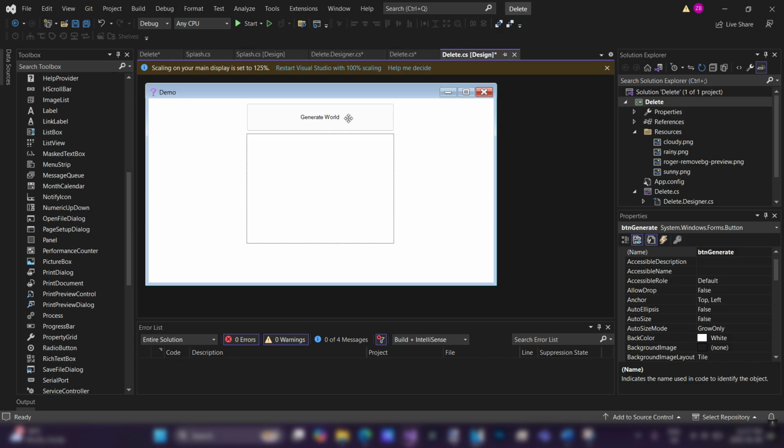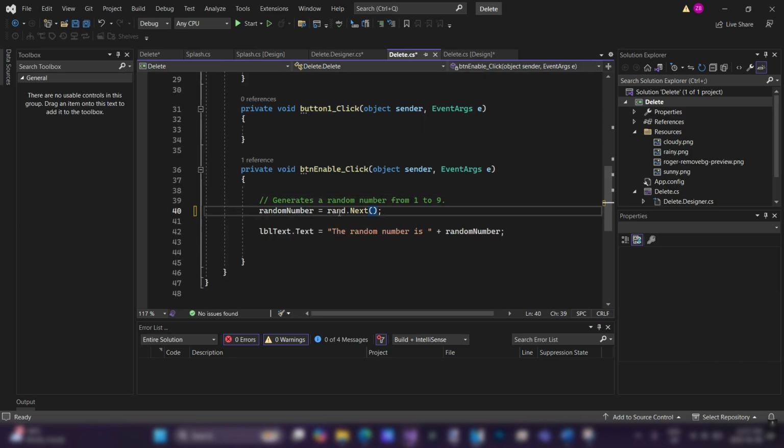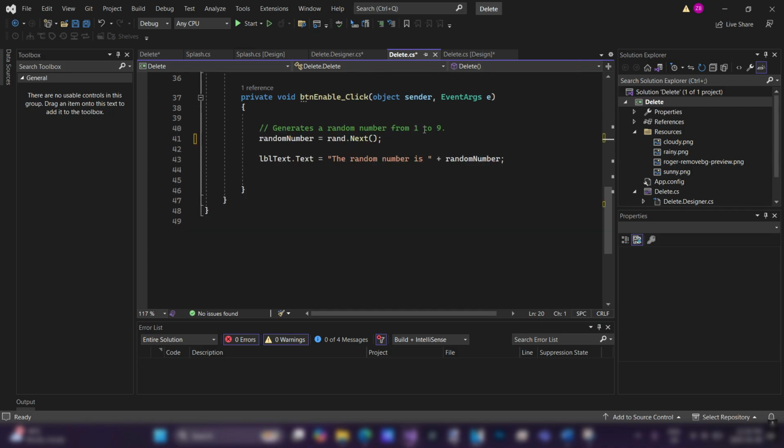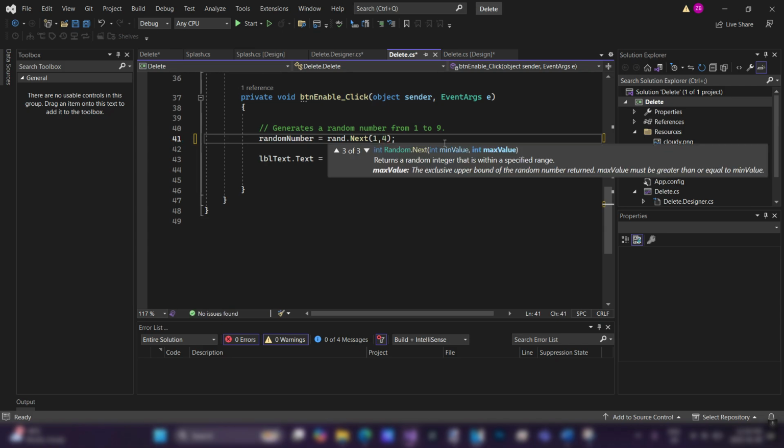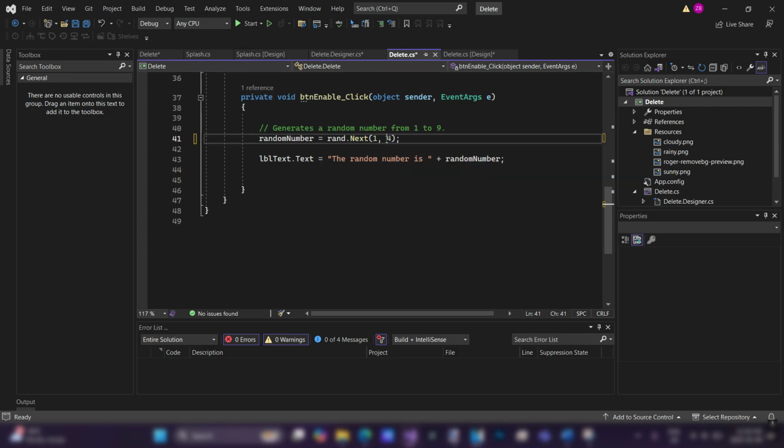So let's go back into this button where we were generating a random number. Previously, we were generating a random number, and I want to create three options: a sunny, a cloudy, or a rainy. So I'm going to generate a number between 1 and 3. Now I'm putting a 4 there, remember, because it's not going to include 4, it's going to go 1 less. So this will give me a random number between 1 and 3. I can't use the computer to generate a random option between rainy, sunny, and cloudy, but I can use these numbers to basically simulate that.